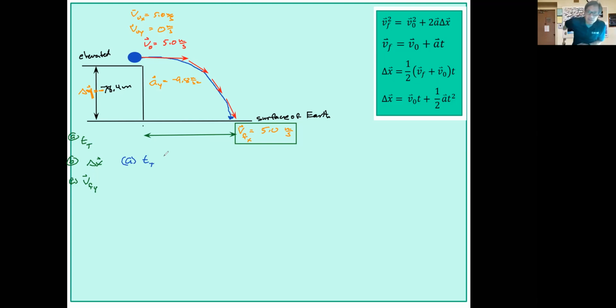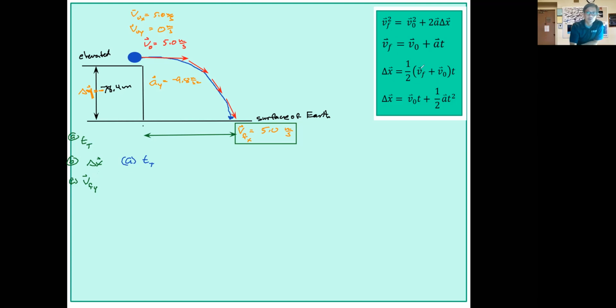If we take a look at this, we want to solve for time, which means we want one of these three equations here. If you take a look at the first one, ask yourself the question: do we have the final velocity along the y? And right there, you can stop, because no, that's something we have to solve for. That's one of the unknowns in this equation. So we can't solve for that one.